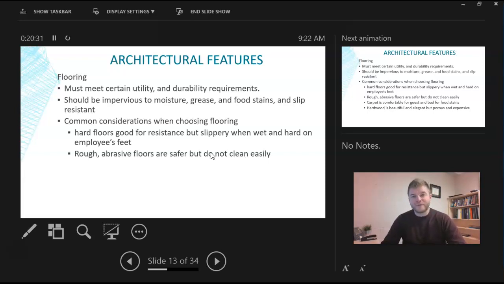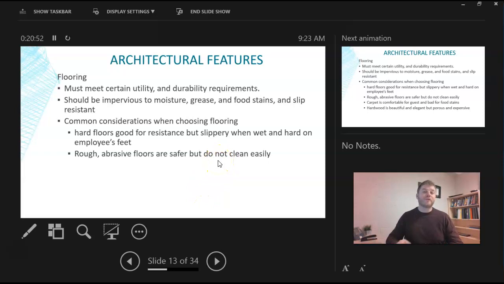So this is one of those situations where you would never have carpet in a commercial operation. You may have carpet in a retirement home for the sake of ease and comfort for the guests. And if they fall, it's a little bit padded. It's a little bit softer on them. So that's one of those.